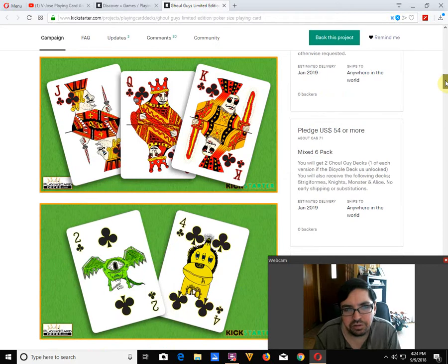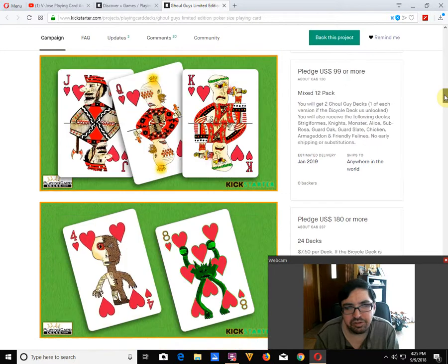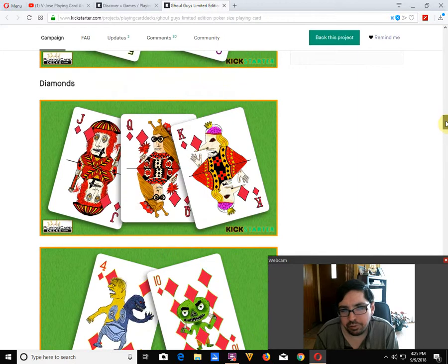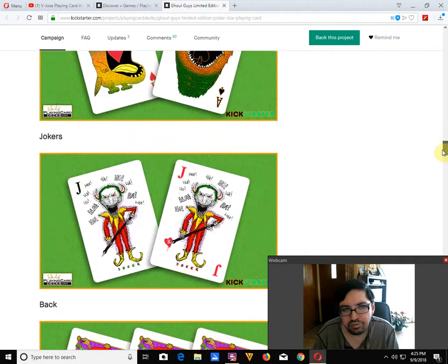See the court cards, they're a little bit strange. Obviously designed by a kid. It definitely looks like it was designed by a kid. But at least in this case, it was designed by a kid, because I've seen many decks designed by adults that look like this. Yeah, they're pretty strange. I'm not sure if it's really my cup of tea. But hey, if Will wants to send one my way to review, I'll definitely do that.